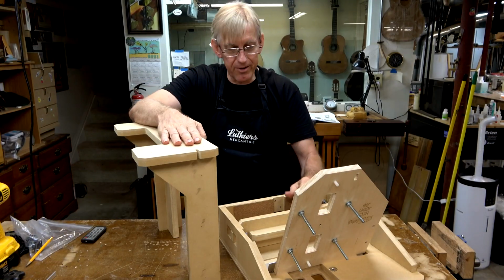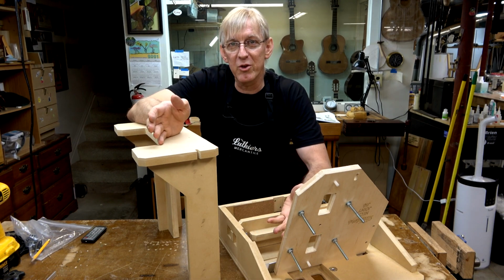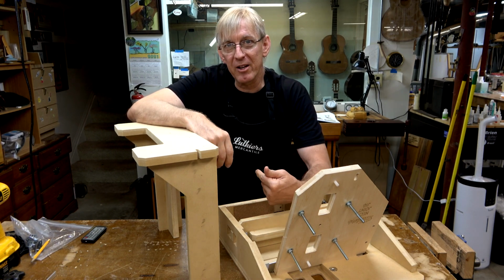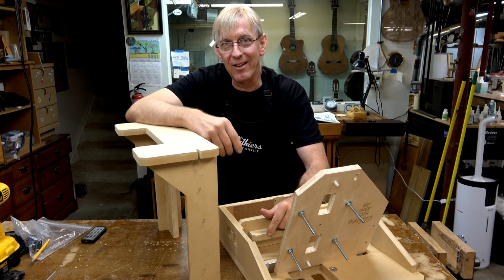So now that you have the base and the top assembled, you need to make a judgment call. Do you want to be able to take the jig apart and store it when not in use, or do you want to leave it put together permanently? I like to put it together permanently, so I'm going to put glue, assemble the base to the top, hit it with a couple of brads, and clamp it.